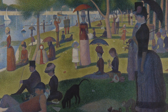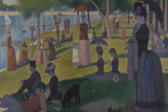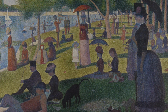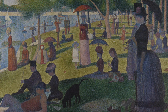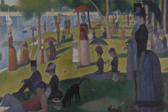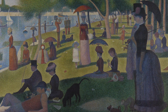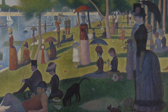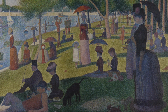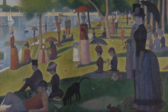Now, if you could take it out of the Art Institute, where would you like to see this painting? That's an interesting question. I think when I look at this painting, I'm always drawn to the girl in the middle because she is the only one that's facing us. Everyone else is to the left, to the right, or their backs are to us. And I wonder if that's just, I know it's on purpose. I think that it draws kids in as well. When they say, hey, look at this. This is the only one that's really paying any attention to us. I could see this in a children's museum.